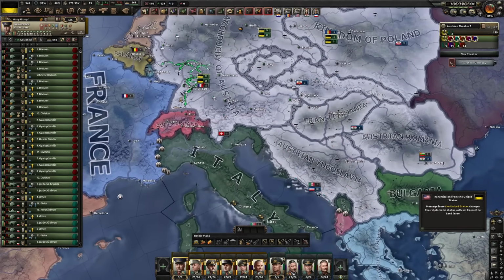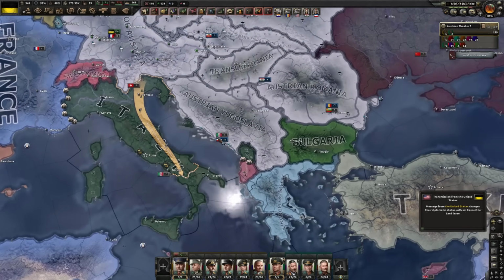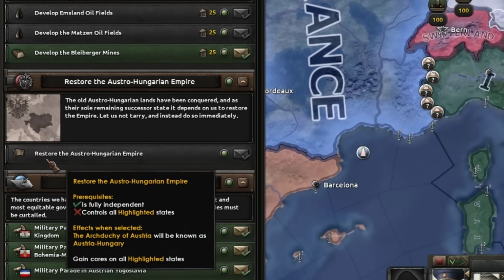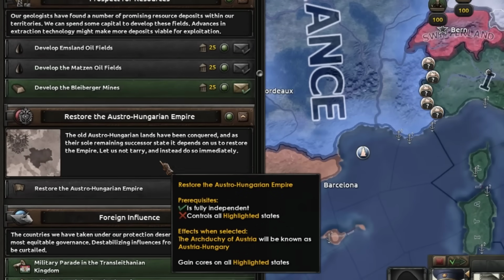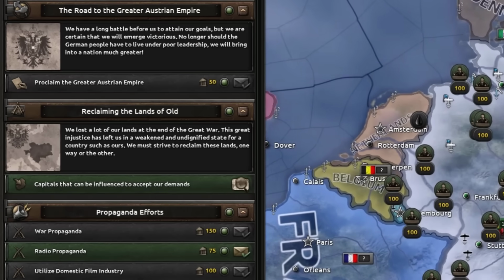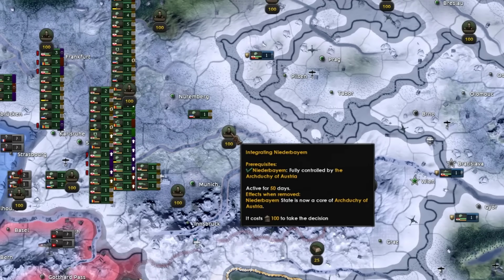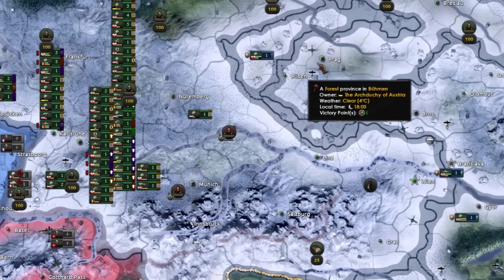They still haven't broken their non-aggression pact, so I can probably break it myself and get in if I want to, though. Okay, now we could go for the Austro-Hungarian Empire, or we can go for the Greater Austrian Empire and get all of Germany caught instead. Oh, it's going to take an absolute metric ton of PP though.